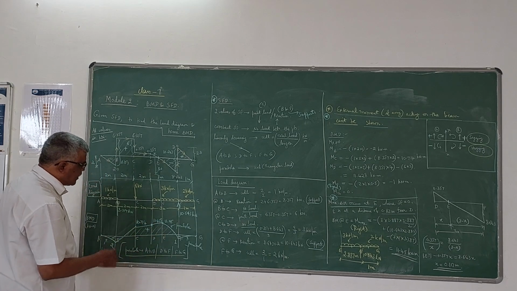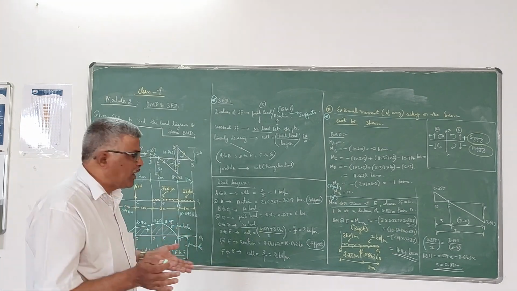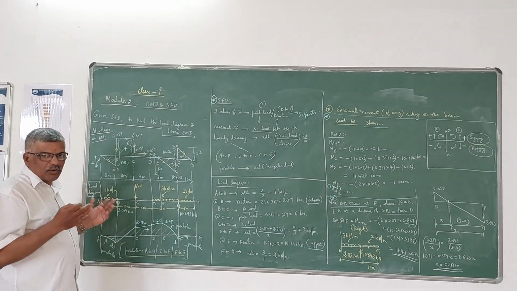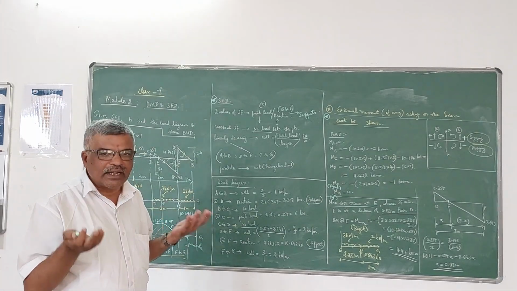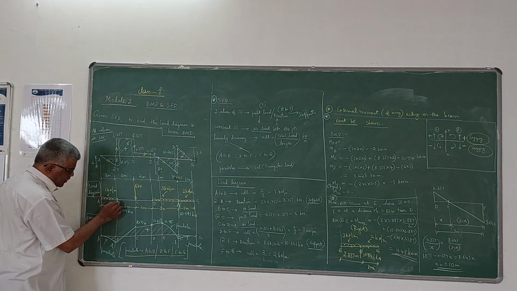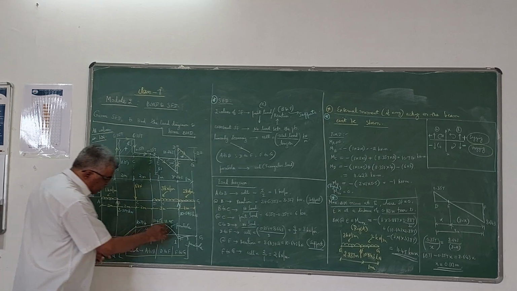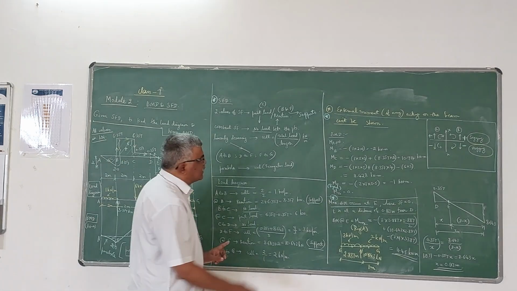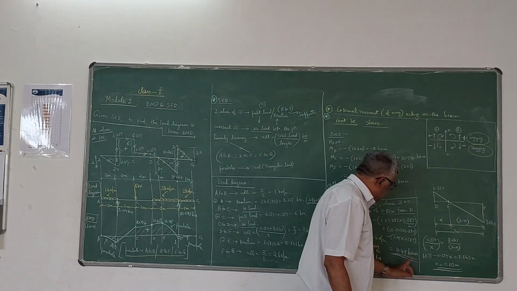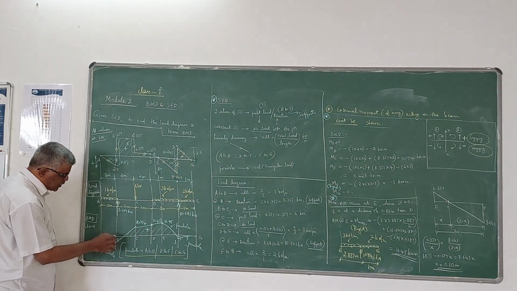Now, after that, you have to join the points. You should know the profile. The bending moment diagram is a parabola if it is UDL and a straight line if it is a concentrated load. So from A to B, we have all these points located. These points we have already located. Only point E we have to mark as 11.45. Now join these points.